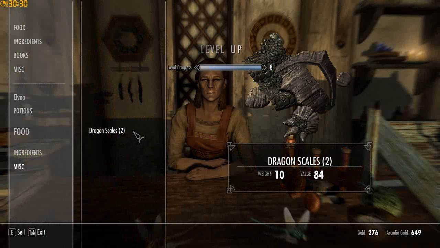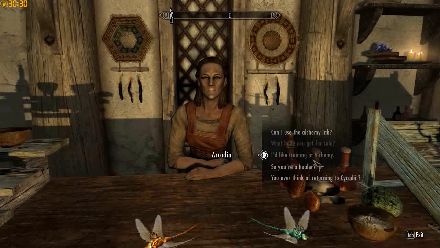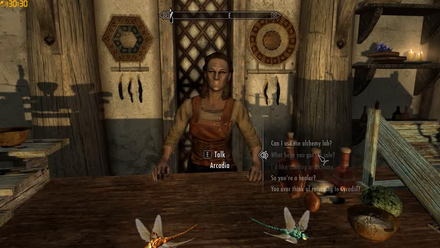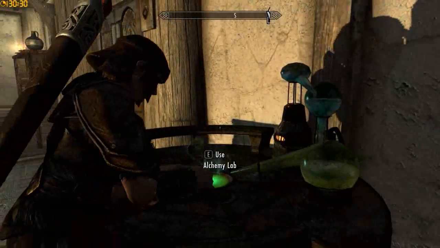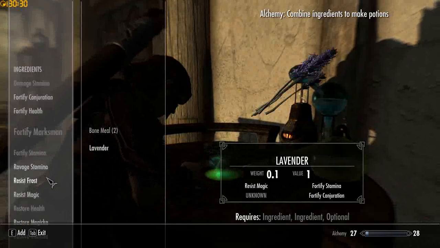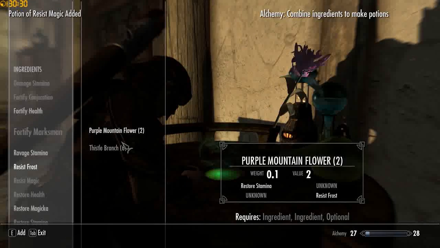Okay, due to the way that Skyrim does difficulty, one of the hardest skills to train is light armor. The reason for that being is you have to take damage to train light armor, and it's quite hard to take damage without dying.